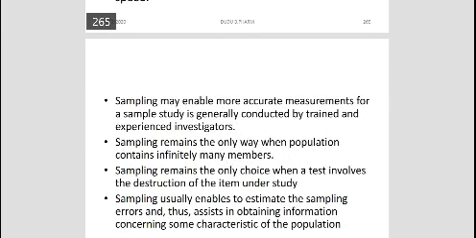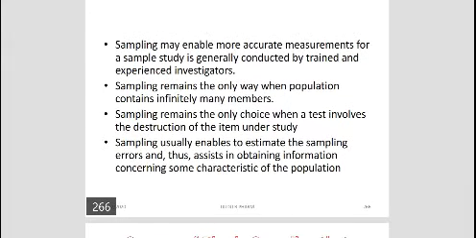Sampling may enable more accurate measurement, for a sample study is generally conducted by trained and experienced investigators. Sampling remains the only way when a population contains infinitely many members. Sampling remains the only choice when a test involves the destruction of the item. Sampling usually enables us to estimate the sampling errors and thus assists in obtaining information concerning some characteristics of the population.